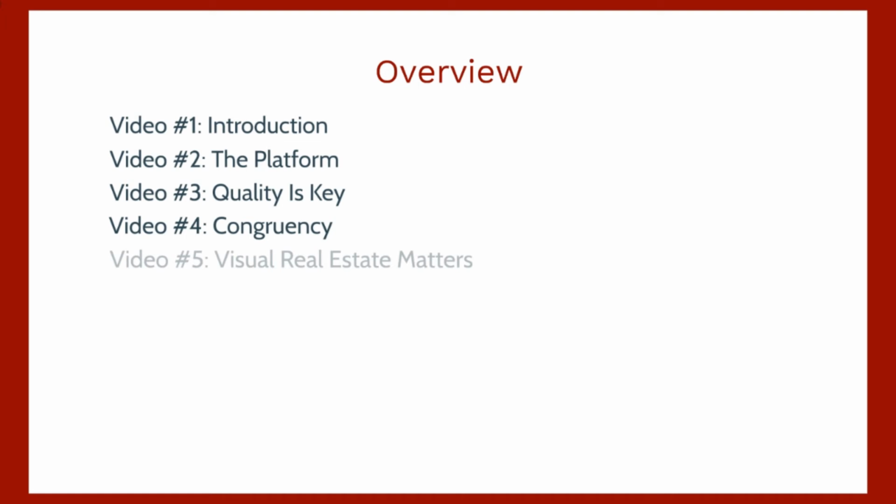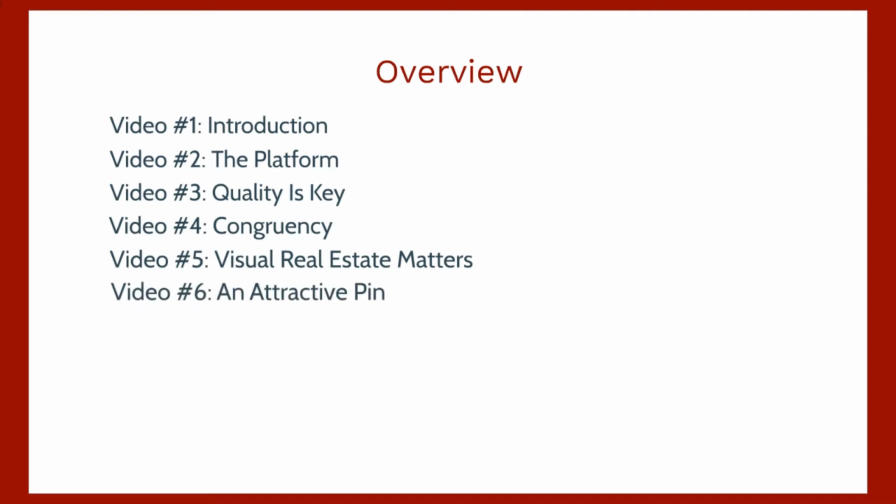So we'll make sure that you're on the same page in terms of that and how that works in real life. Video number 5, we're going to talk about how visual real estate matters. Visual real estate is essentially, in this case, an image. Now, how big should the image be? Should it be a small image? Should it be a large image? What size converts the best? So we'll talk more about that in that particular video.